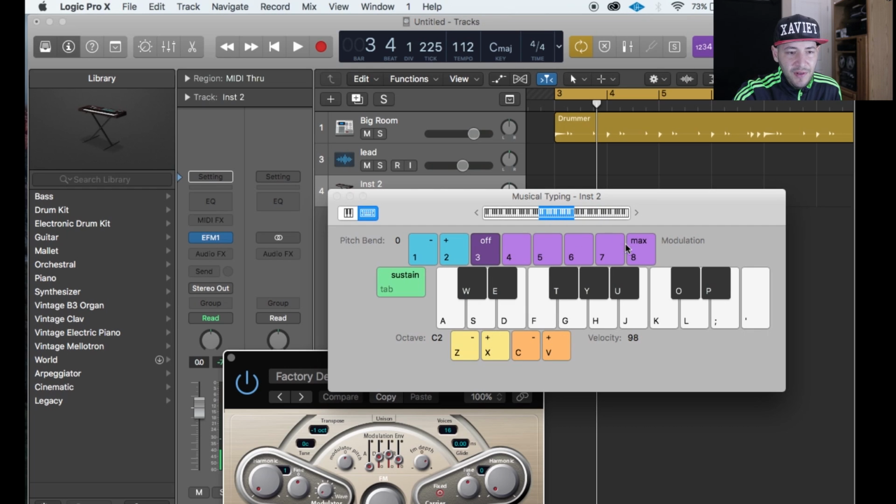Pretty much, I don't use any of these. I don't use this. If you want to use it, learn it and get better at it. But there's your key, so you can use it manually. You can either point with your mouse, or you can just type on the keyboard, and it'll work the same way, okay?